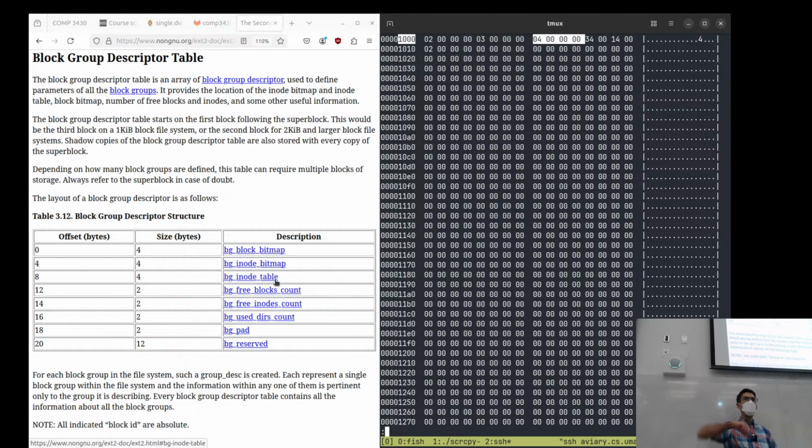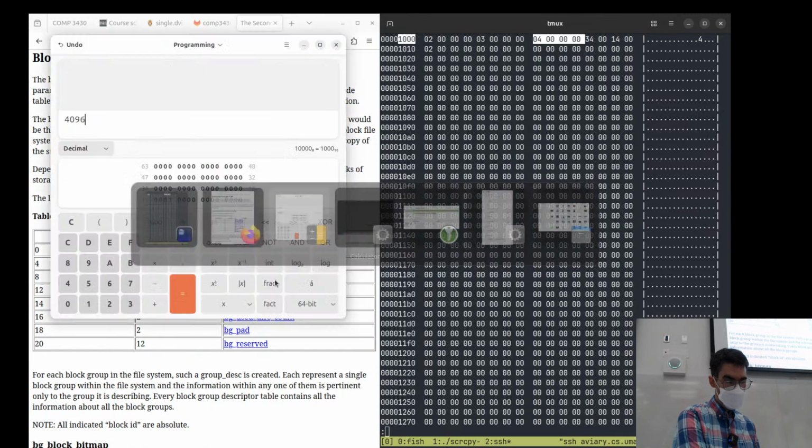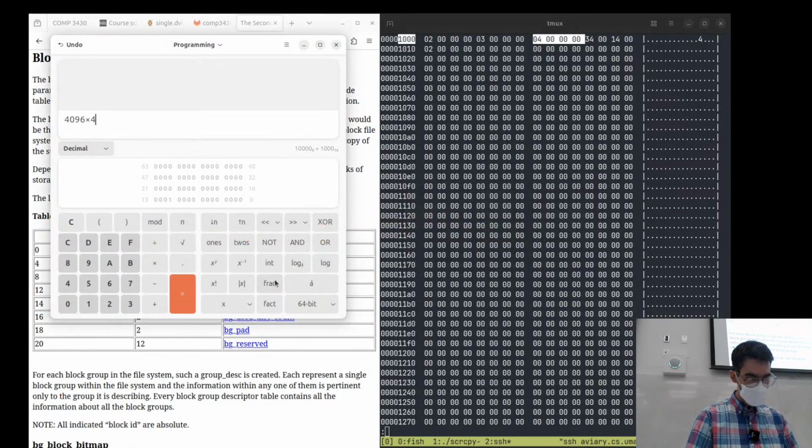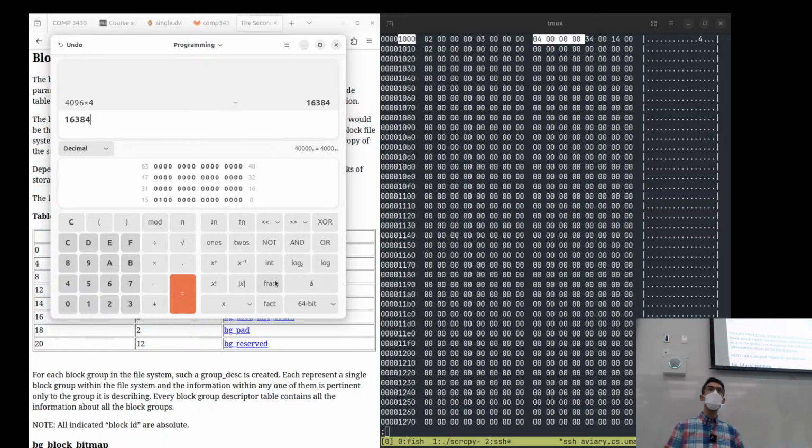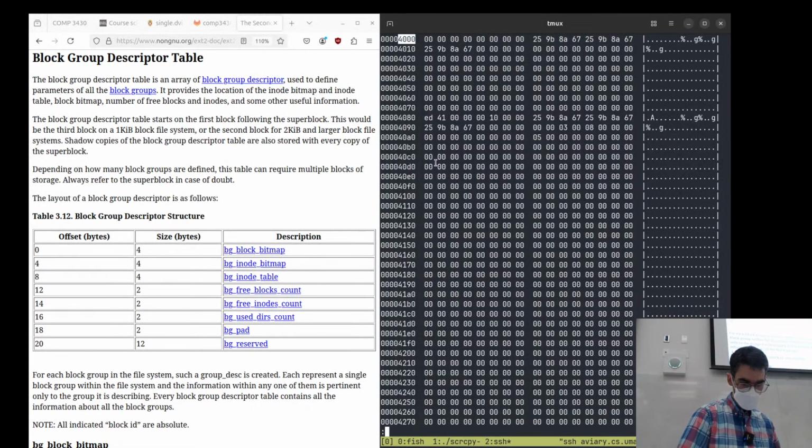And the inode table is kind of where I want to go next. I want to find out where stuff is in the inode table. So I'm going to go to the inode table, and this starts at block 4. This is data block 4. So I'm going to go back to my calculator again. I'm going to multiply this by 4. So 4096 is my block size, and I want to go to the 4th block in from this. And this is at location 4000. That makes the arithmetic convenient here, in that I could have just multiplied it by 4. So I'm going to go to location 4000 here.